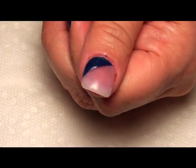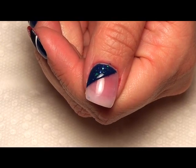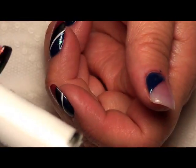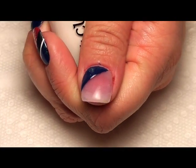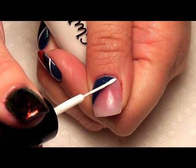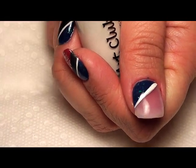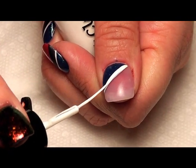The great thing about this is that once you get the hang of it, it gets super, super easy. Next, we're going to put a white stripe. And the white stripe, I just used a regular Art Club white striper brush. And what you're going to do is take a nice loose amount up against your blue. And it's okay if you go a little too wide on it. It's fine. That's going to get covered up with the black anyway.